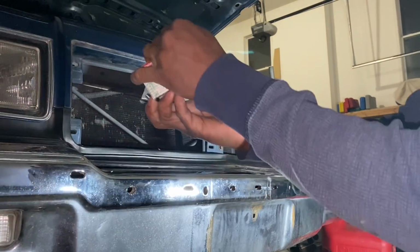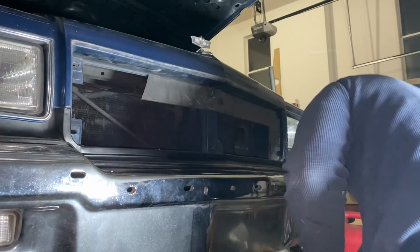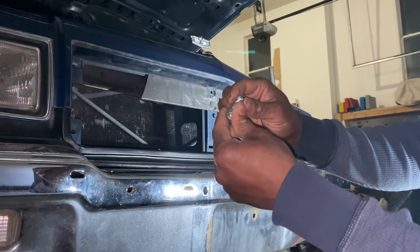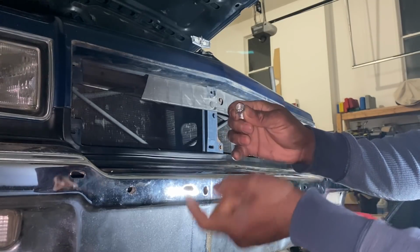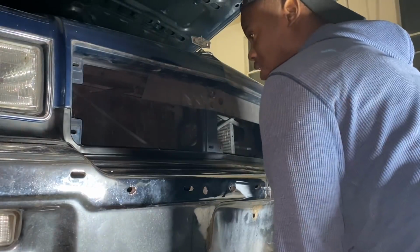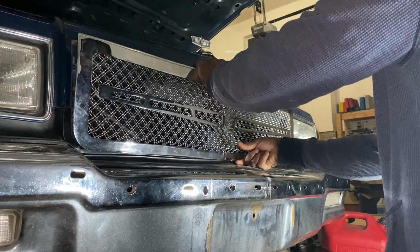So I just bought a whole box of washers because I ain't want to keep going back. I use washers often, so this is a plus for me. The store had music playing, so I'm gonna cut the music off because I couldn't talk. But I did the locking nuts because I don't want it to shake loose, which I never heard of it happening, but I just don't want it to happen.